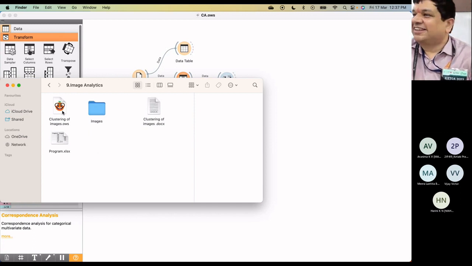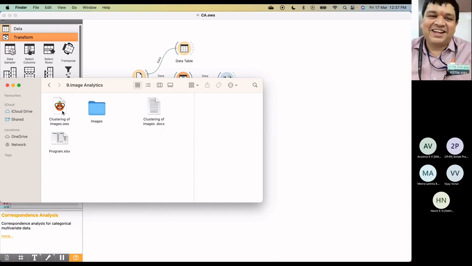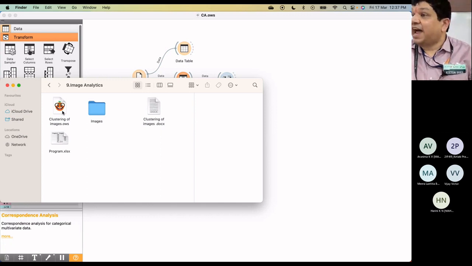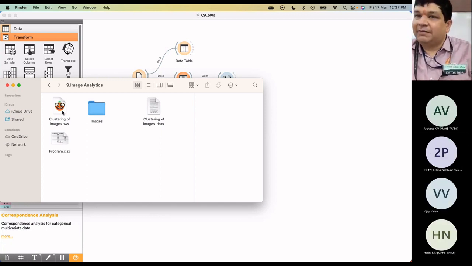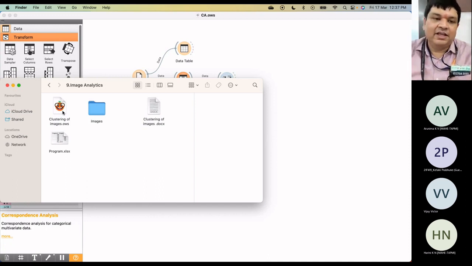Now you got the idea, right? So that is the use case here. Let's look at the clustering, and this is using the image analytics, which is available as an add-on. As I said, some of them are not available by default, so you have to install that. In your systems it is installed already as an add-on, but if you are trying to do this again, you may have to install that.